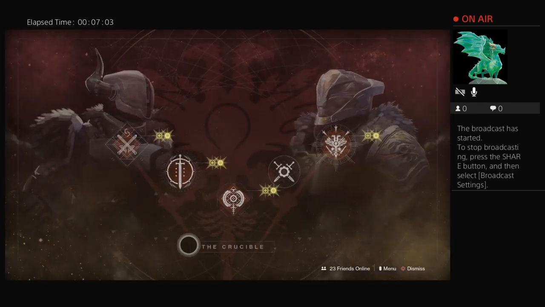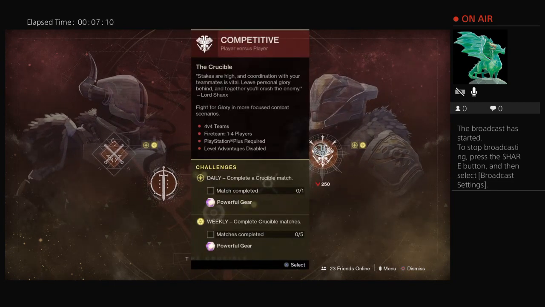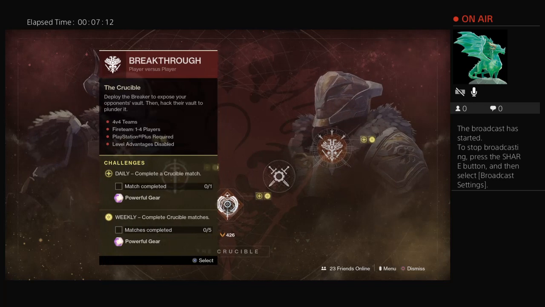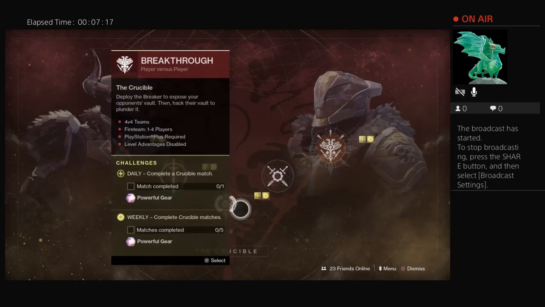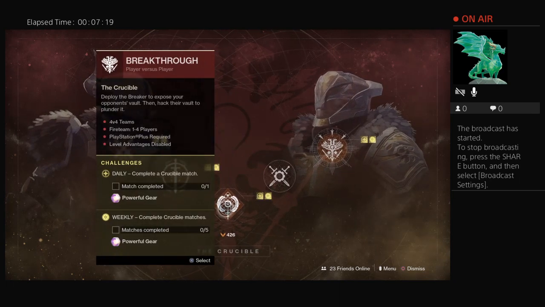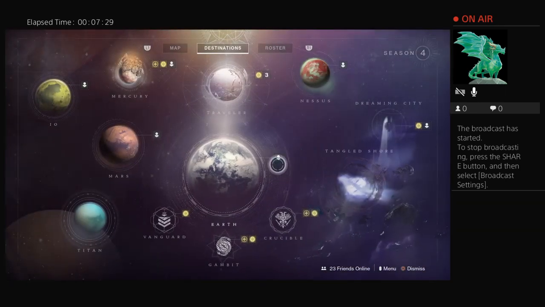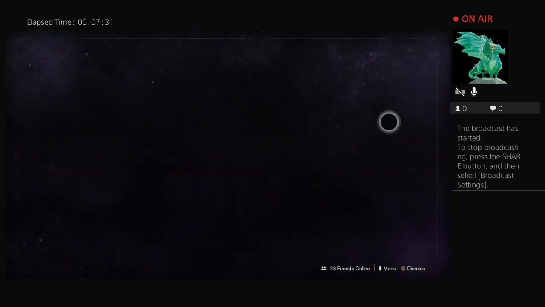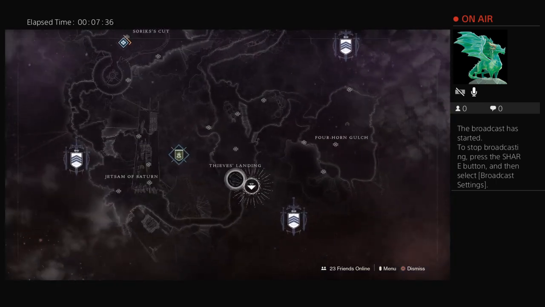In the Crucible, the featured playlist of the week is Breakthrough. Four v four. So this one will work towards not only your Valor, but also your Glory. So do keep that in mind. Next up, let's check out what Spider has for us this week.